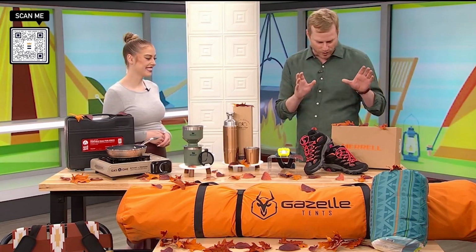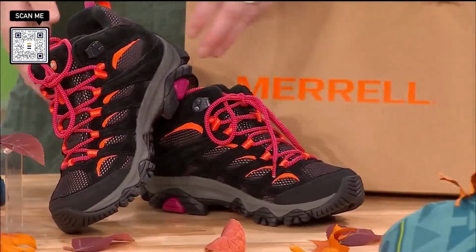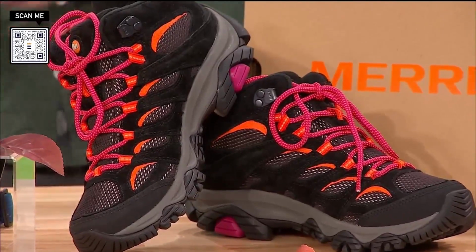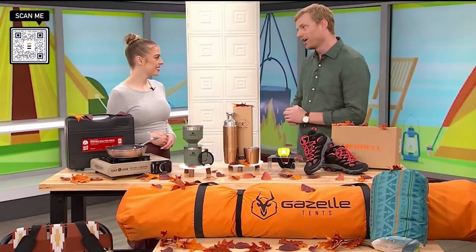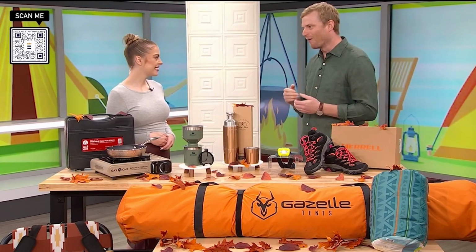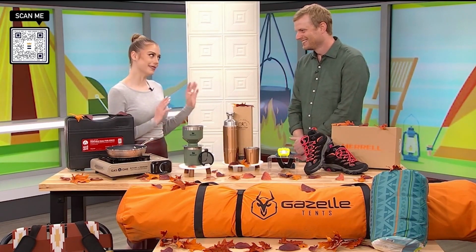And then finally, the right footwear. These are from Merrell, and what we loved about these is that they basically had no break-in period for our tester. Out of the box, they were taking them out camping, they were taking them out backpacking, where they had to hike into their campsite, and these were awesome and comfortable the entire way. It was awesome to see that, because it can get pretty boring and annoying to be walking around your neighborhood wearing some camping shoes. Yeah, and you might look a little silly, too.